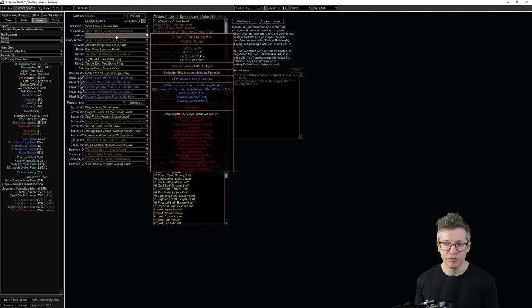Aegis Aurora, must have. Crown of the Inward Eye, I did have the +1 max power charges. As I said, I got that really early. I got very lucky. But you could just go for a regular Crown of the Inward Eye with the enchant. That's good enough. For an alternative, you can go for a Crusader Hunter Hubris Circlet. This will give you more energy shield, but you don't get any armor.